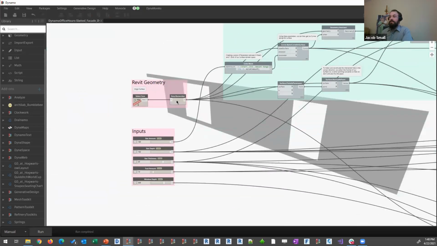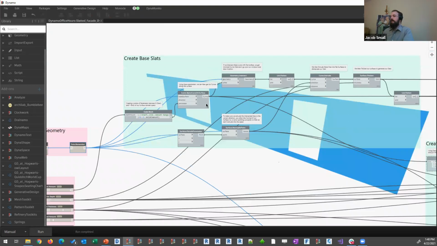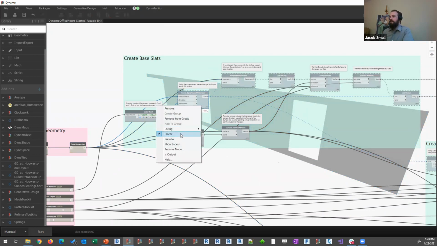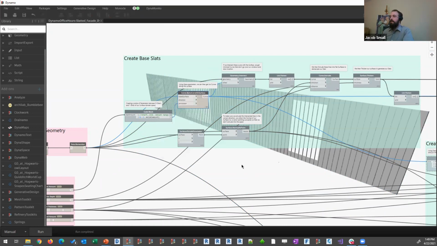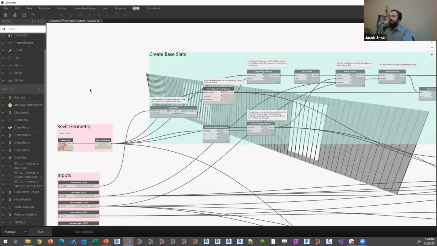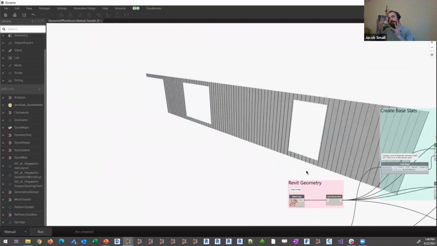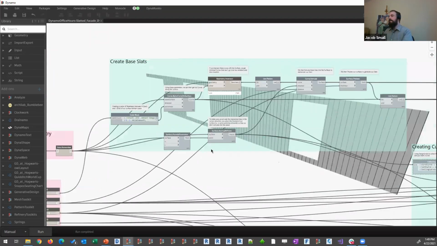So you can see the first thing that we did here is we got that source geometry in Sol's graph. And then right off the bat, he uses this curve by isocurve on surface. So when I turn, whoops, I did the wrong thing there. I meant to turn the preview on. So you can see what that does is he's basically making all those little lines across the entire surface of the piece. From there, he's going to intersect that with the geometry of the surface itself. So it trims it up to the extent of the surface, right?